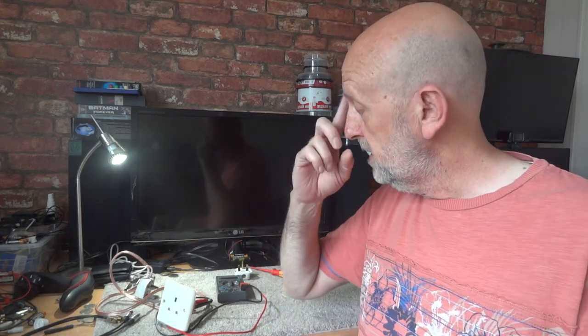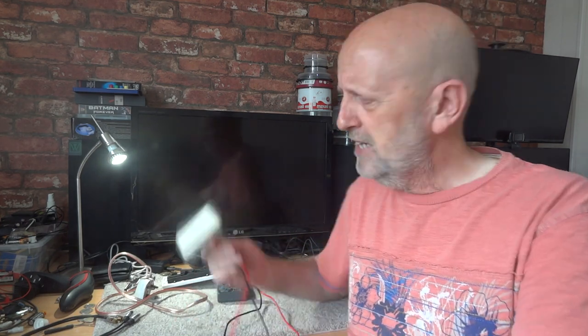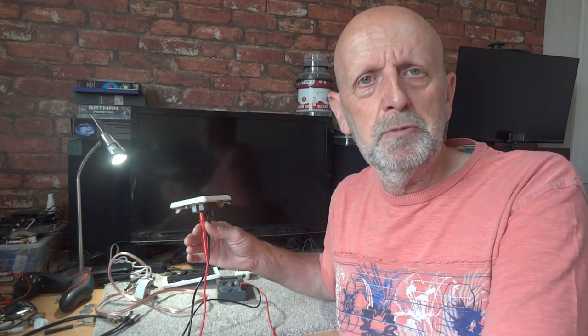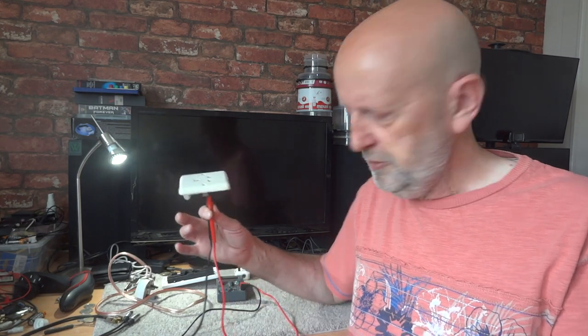Now what kind of difference would that make? I thought it'd be interesting to try to show you the difference between this plug socket and an old plug socket that you can easily get. You can get an electrician to come round and replace one of these. I would have thought about £70, somewhere around there, they're going to charge. It's probably a 30-minute job top whack for them. Supplying and fitting that, probably about £70, and it may be well worth your while. I'm not saying go and do it, but maybe something to think about. You make your own mind up when you see the experiment.